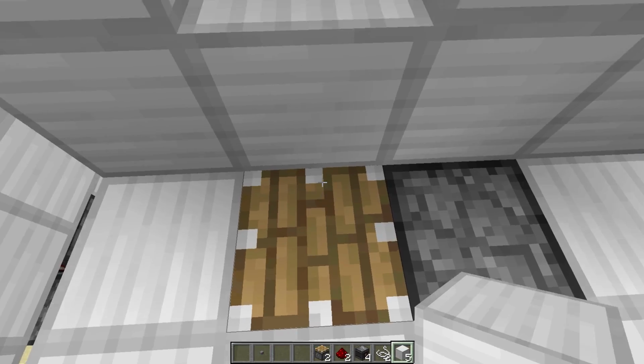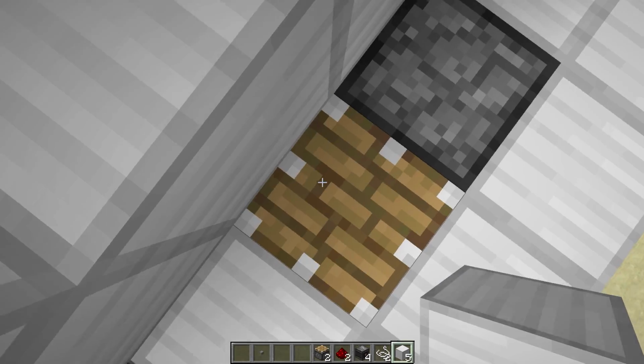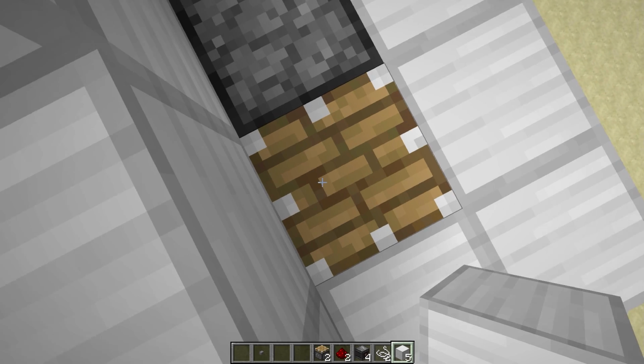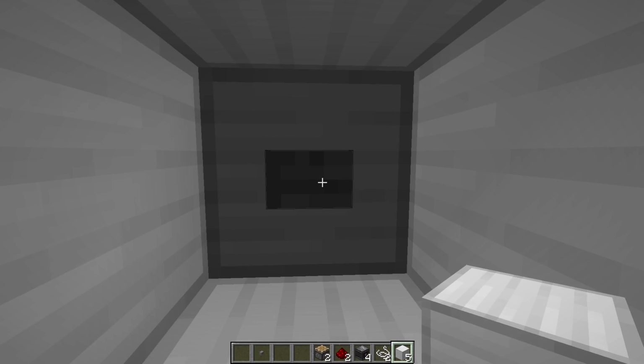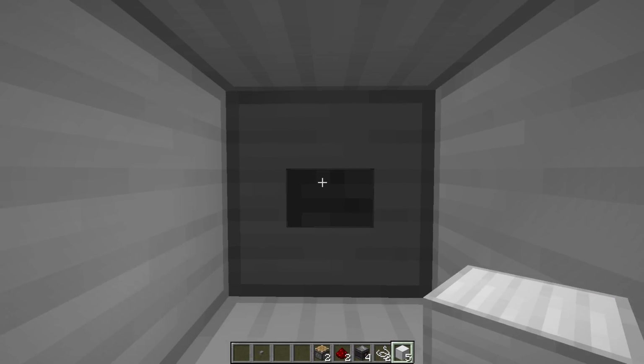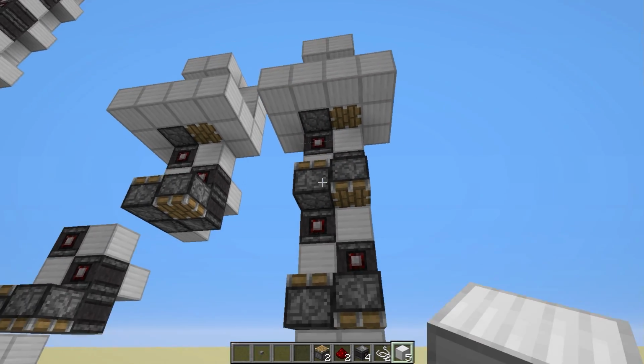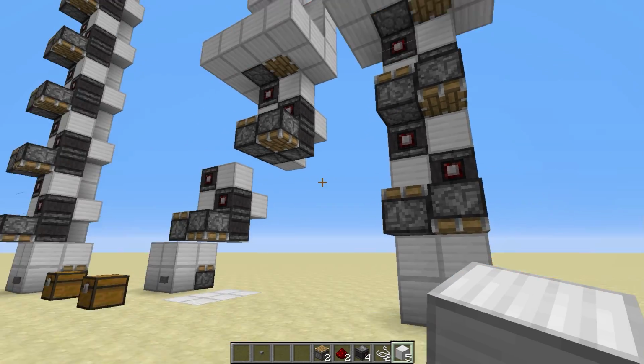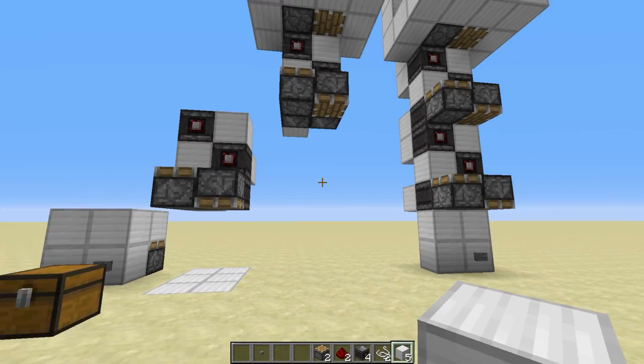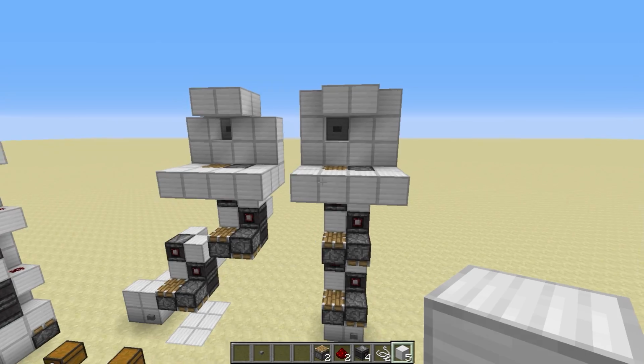So you got to make sure you're standing in the right spot, because what's going to happen is it's going to activate the piston, and it's going to pop up, and then you got to wait for the button press, and then it'll pull you down. So that's kind of the only one little slow part about that. But then once it gets started, it's really fast. It's as fast as going up, for that matter. Yeah, that's it, essentially. There you go.